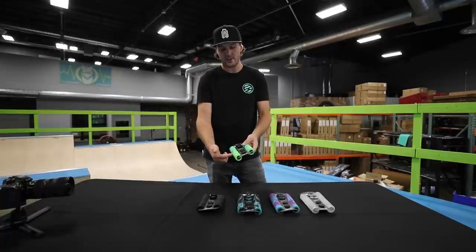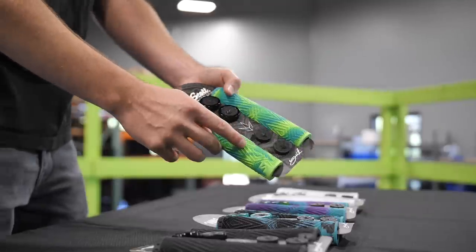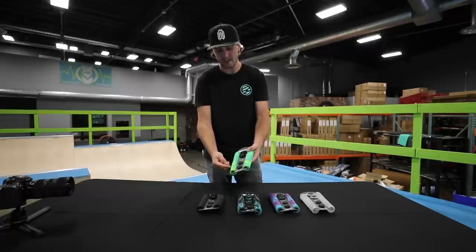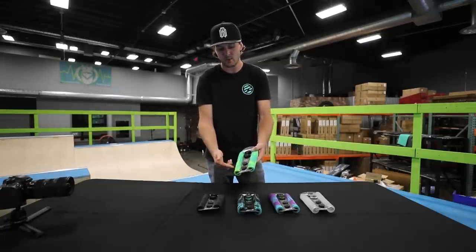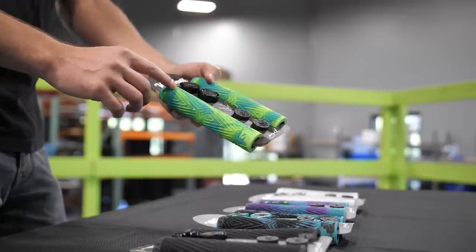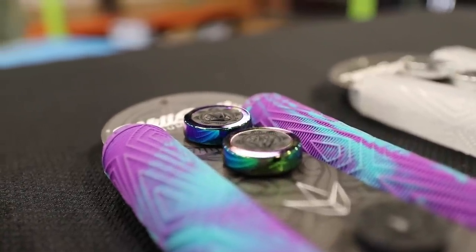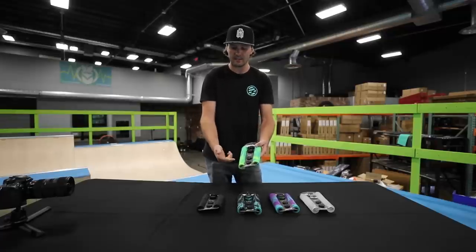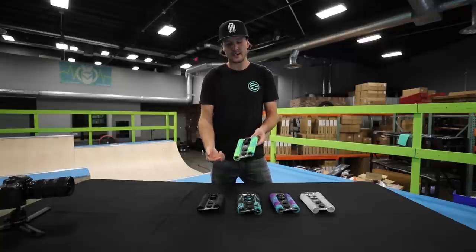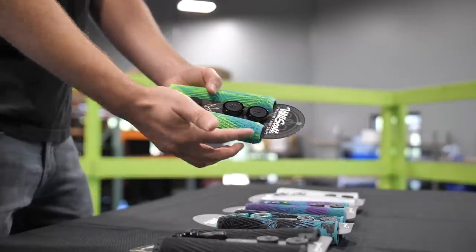The actual design has a couple different heights of what I like to refer to as ribs. You have kind of this Envy-style diamond design, which you've probably seen on some of the Prodigies. Basically, this is the strength factor and it goes throughout the grip, which is really nice. That means it's not going to separate, not going to wear down on one side and give you a weird feel later on — it's going to be uniform throughout the entire grip. One thing a lot of people buying grips look out for is this small taper on the top end. This definitely has that taper.